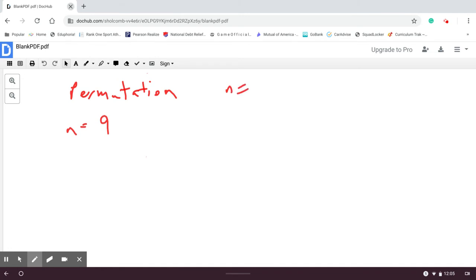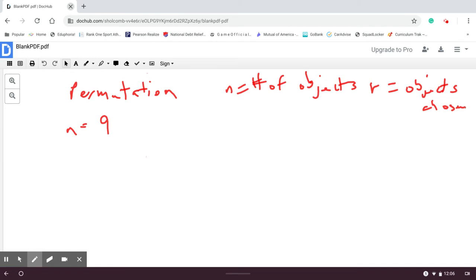N is the number of objects. And R is objects chosen. And the permutation is order matters. Obviously, in a batting lineup, the order matters.